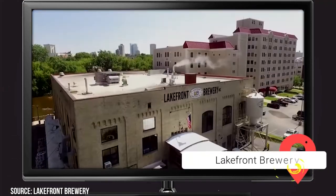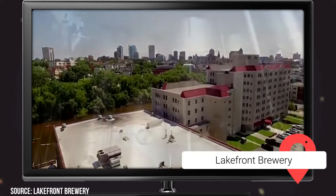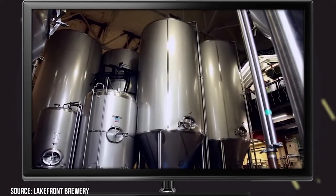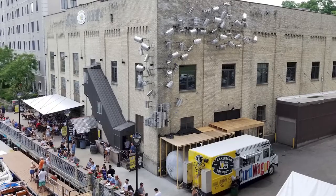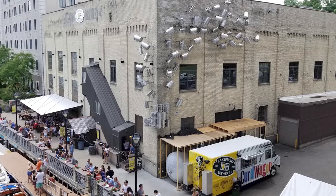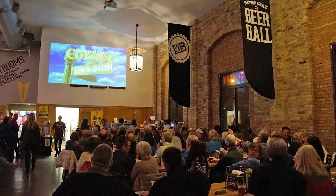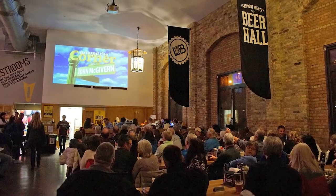You can't leave Milwaukee without visiting at least one brewery, and many visitors say Lakefront is a bucket-list stop. You can tour the brewery, which includes beer sampling for under $12, and you even get to take home a branded pint glass for that price. If you visit around mealtime, be sure to stop in at the Beer Hall to try some regional fare like Friday Fish Fry, cheese curds, and Usinger brats.